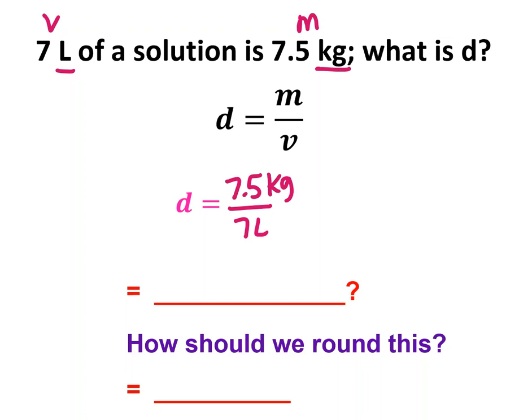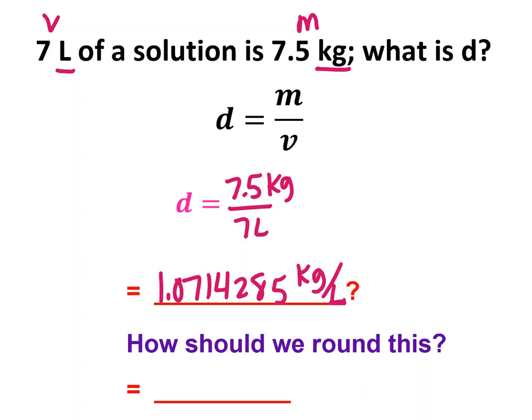And then if I put that in my calculator, I'll get this big old long number, and it goes on from there. I know the units because I had kilograms over liters, so this will come out in kilograms over liters. And I put a question mark there because we know that we're not going to use all of those digits. It's not just that we're lazy. We don't want to write down all of those digits because some of these don't have any meaning. And we know we want to round it off.